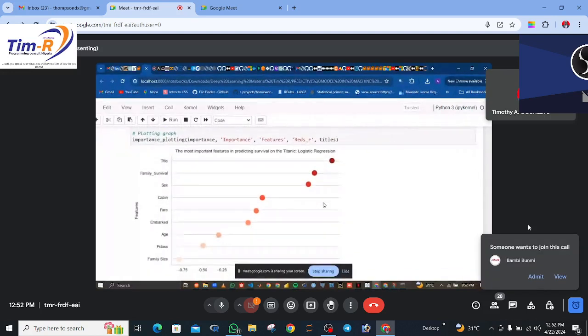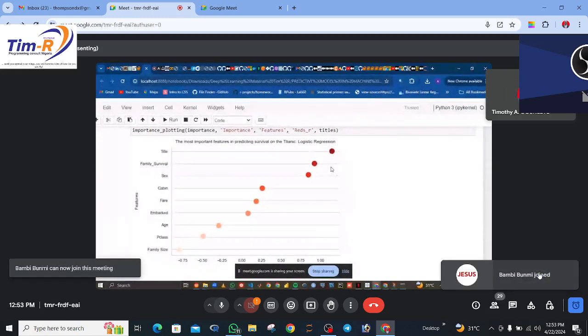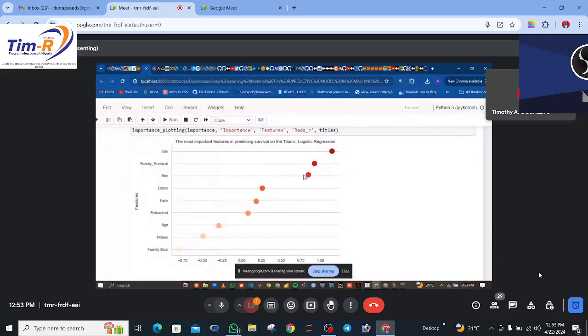We can see here title, family survivor, and sex. This is not something that is very intriguing. We know that normally, when it comes to logistic regression, it will find sex very useful as a feature, which is the case most of the time.